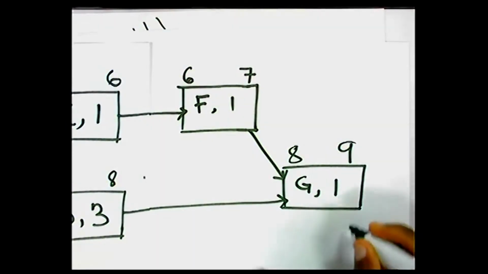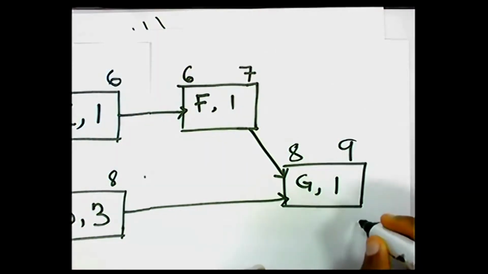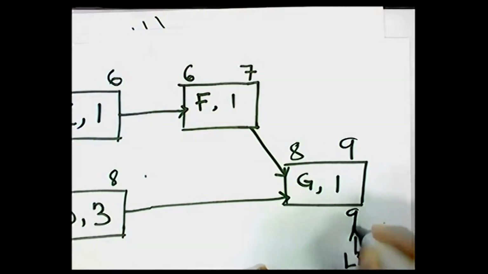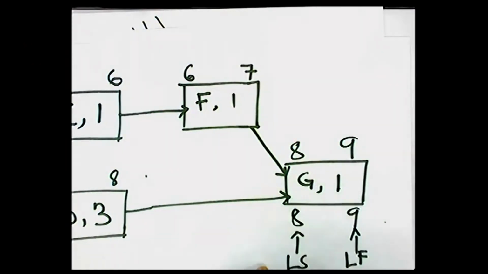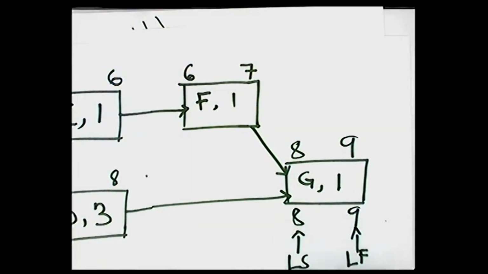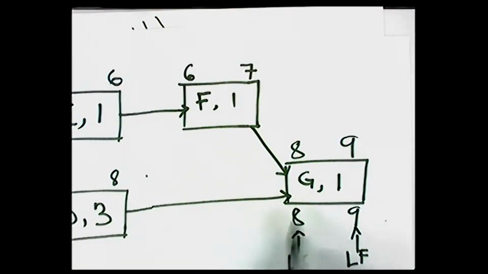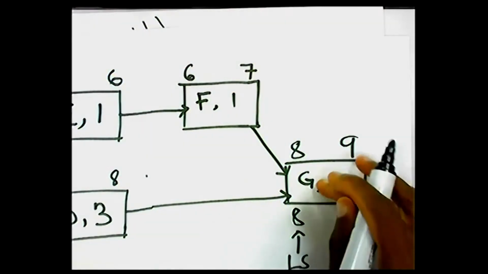Here, the latest finish time, which we call LF, is 9 months. And then the latest start time for this one would be 9 minus 1, and it will give us 8. Are we okay? So that's that easy, isn't it? This time around, consider the arrows. Pretend the arrows now face backward. Please do not indicate an arrow here. Otherwise, you're going to say it's a back and forth movement, which is not what the question said. So just imagine the arrows are now going backward. You're moving from this activity backward.